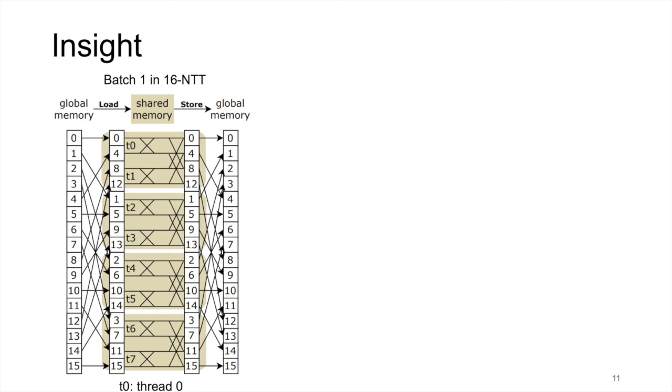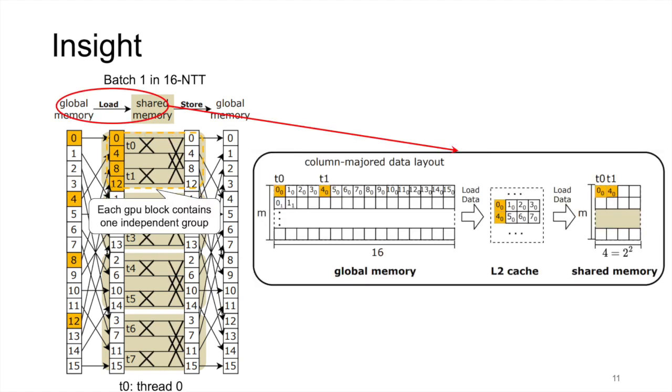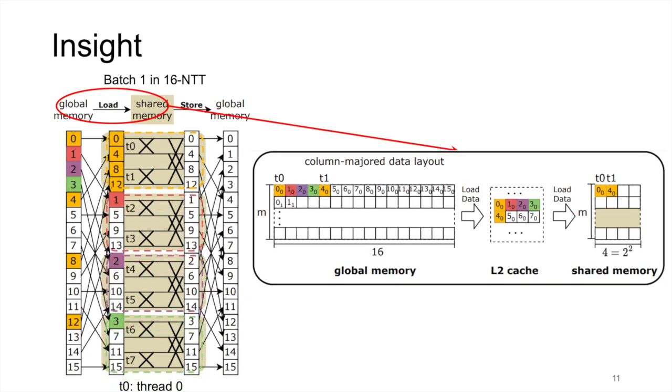When we load data directly from global memory to shared memory instead of using data shuffling, hit rates of layer 2 cache is very low. We find that its cache data are also depended on by other adjacent independent groups. However, due to that large adjacent groups are mapped in different GPU blocks, this cache data cannot be used.